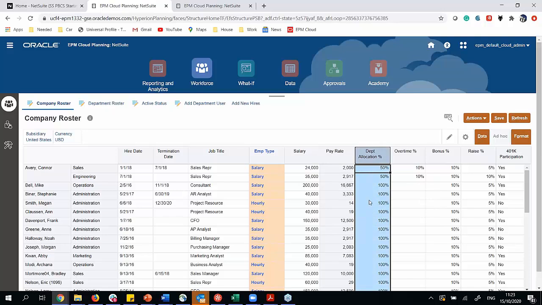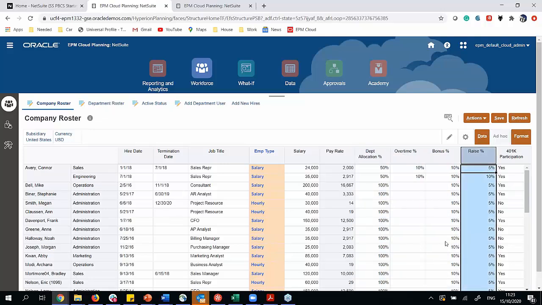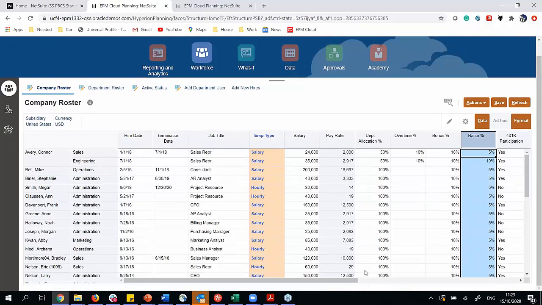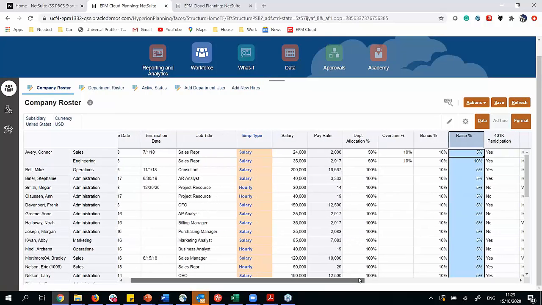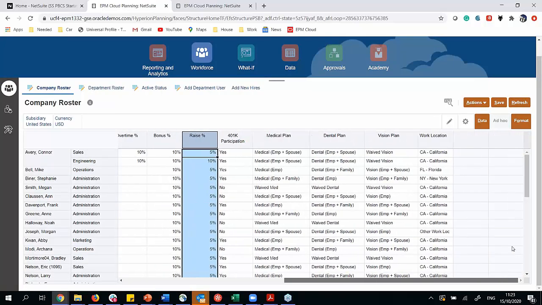We've got the department allocation behind each of the individual employees, overtime, bonuses, raises, if they're applicable to a raise within your organization. Again, as we're looking at this from the US perspective, please take this with a pinch of salt. 401k participation would be your pension plan.